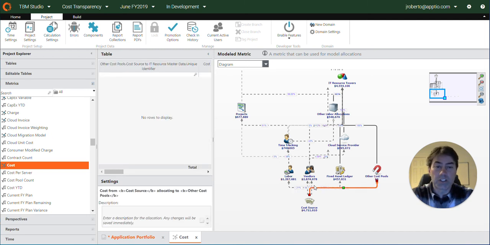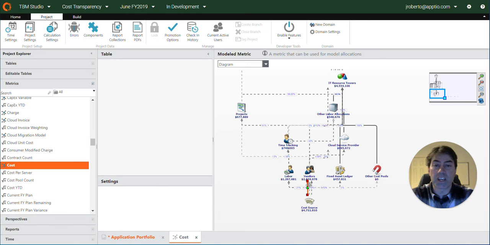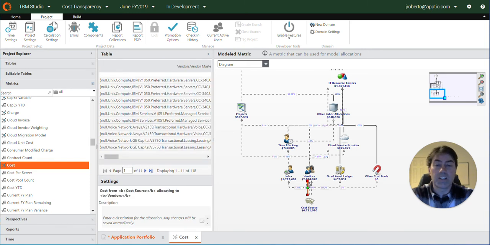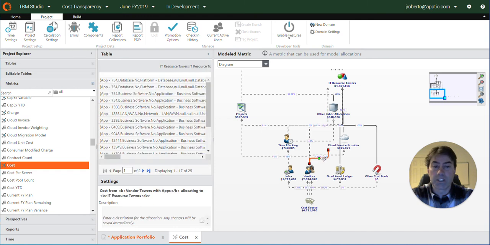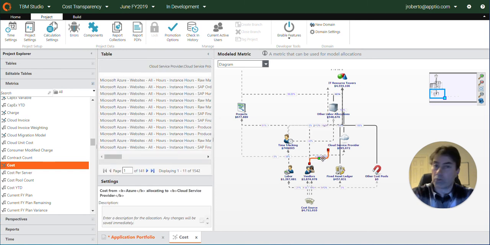So it's a good practice to understand the granularity and the size of these relationships between all of your objects. And if you have drills from reports that are higher in the model that are going through any of these, those are also going to be extremely taxing on the calculation times.